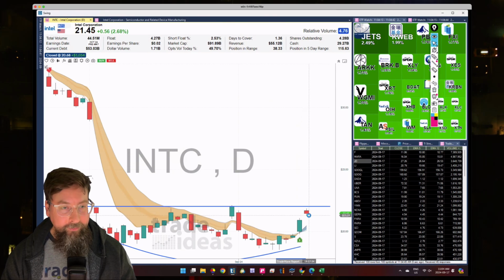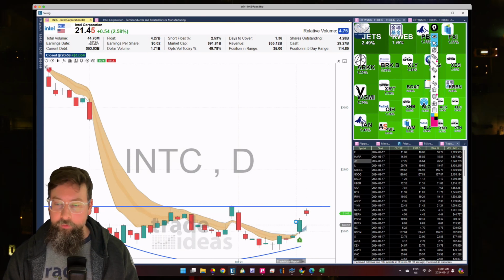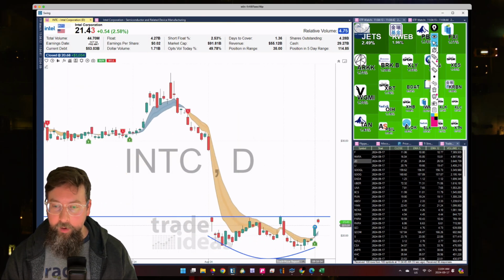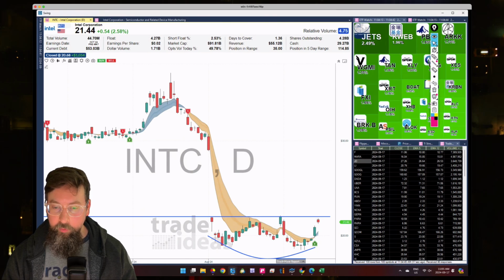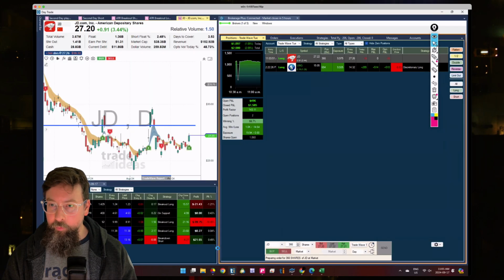Now, what's happening is it gapped up overnight, so there's no trade that I can make on Tuesday because I'm going to do these on Tuesdays. But that was a nice little trade. So we are up a little bit on the account. Here is the portfolio to date. Now let's see what happens as we go forward.